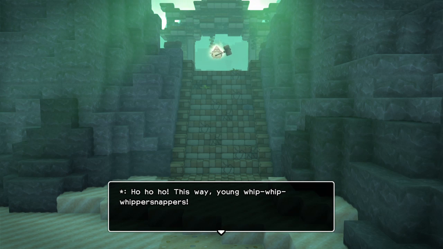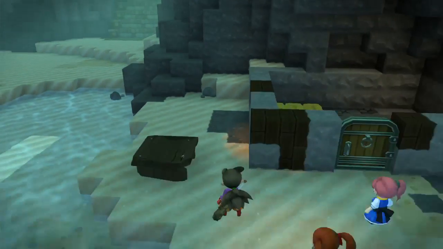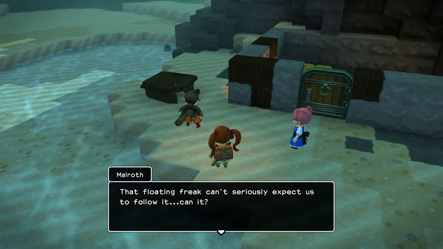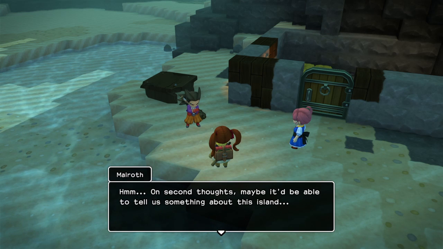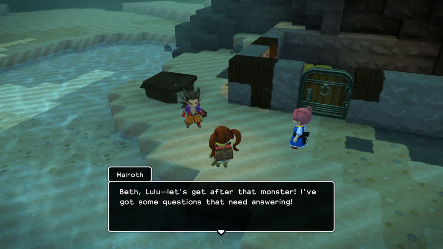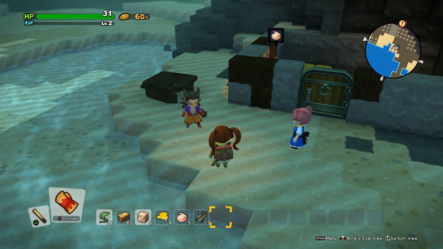Ho-ho, this way, young whippersnappers. Okay. That floating freak can't seriously expect us to follow it, can it? Huh, on second thoughts, maybe it'll be able to tell us something about this island. Beth, Lulu, let's get after that monster. I've got some questions I need answering.